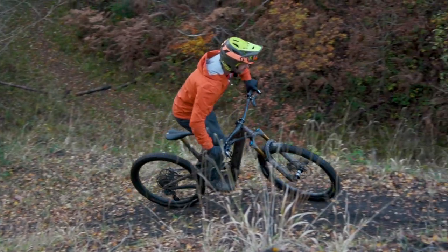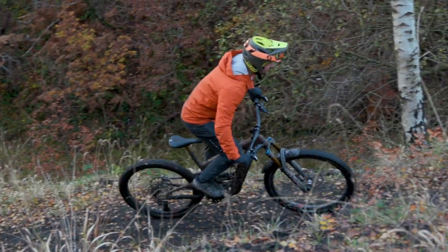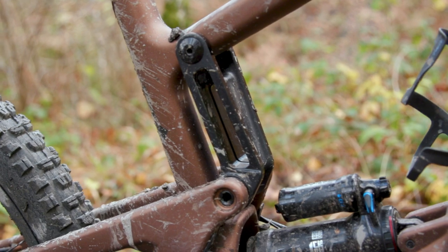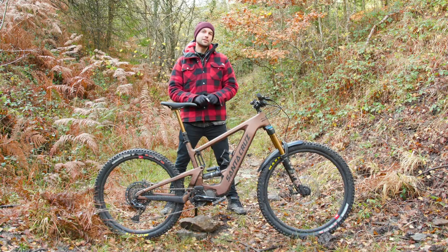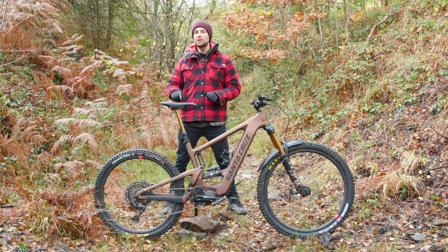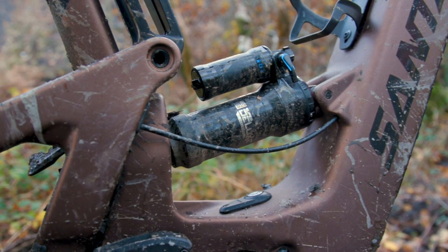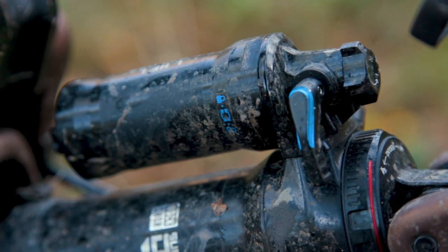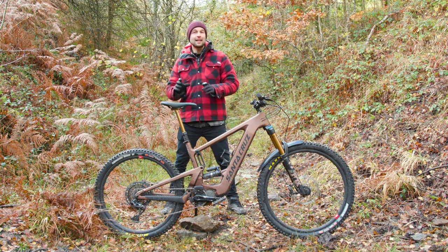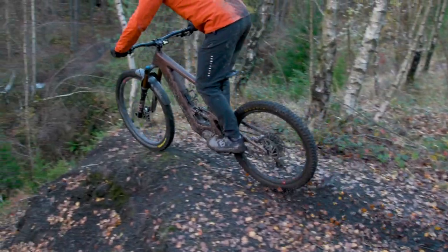The new Bullit has 170 millimeters of rear wheel travel that's controlled by Santa Cruz's VPP suspension system. Now, Santa Cruz told us that the Bullit is available with both air and coil shocks. This suggests that the suspension kinematic is progressive enough to counteract the linear coil spring suspension.